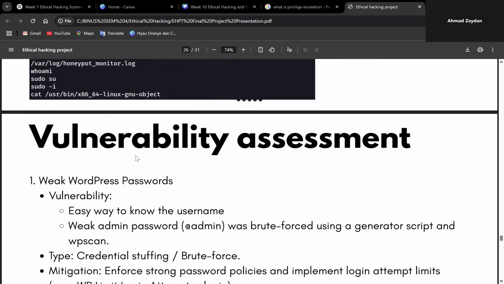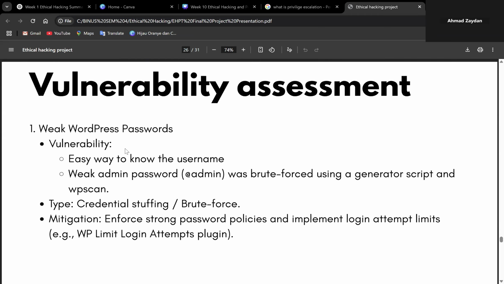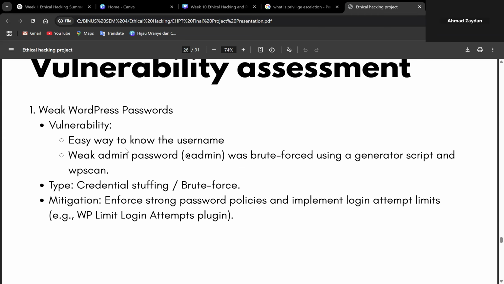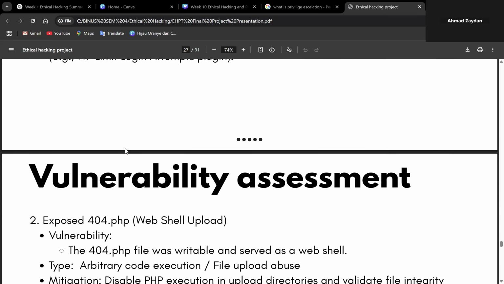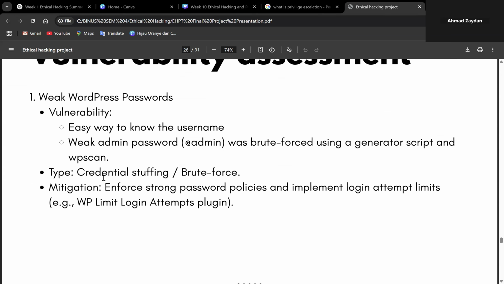And for vulnerability assessment, there are several vulnerabilities such as the weak WordPress password, and I already explained it to you during the presentation video. Since this is more about what I've learned, I'm just going to go quickly into this.